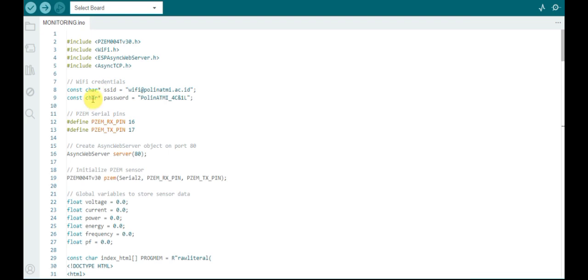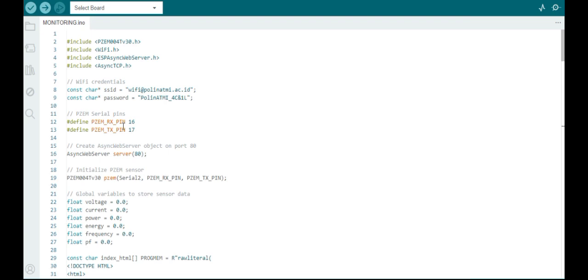And then this line defines the RX and TX pins that the ESP uses to communicate with the PZEM module.